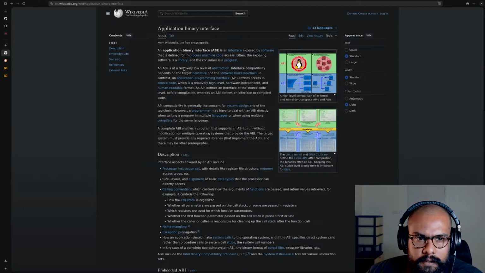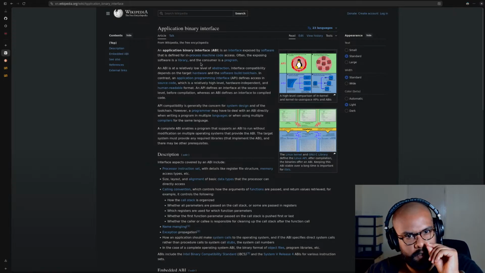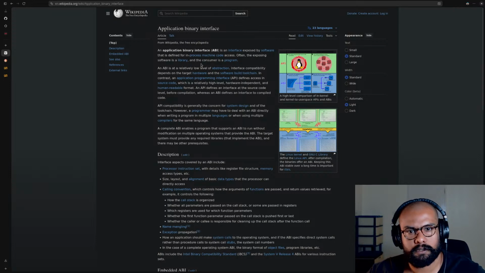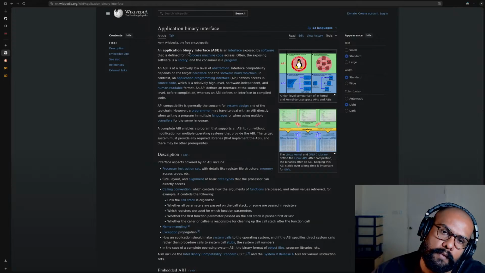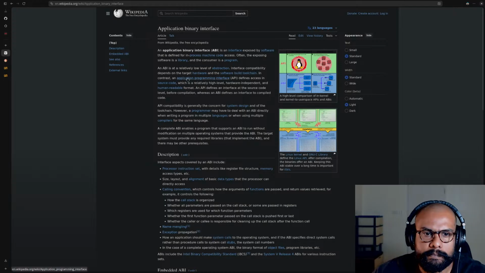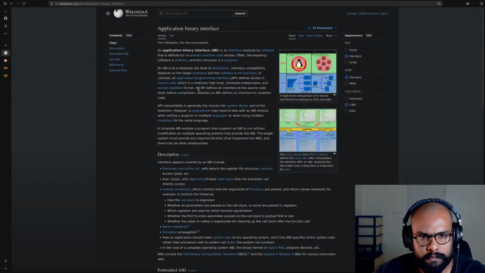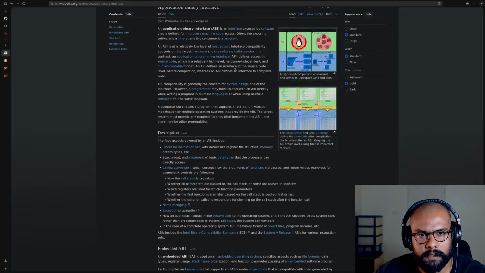An ABI is at a relatively low level of abstraction. Interface compatibility depends on target hardware and software build toolchain. In contrast, an API defines access in source code, which is relatively high level, hardware independent, and human readable.